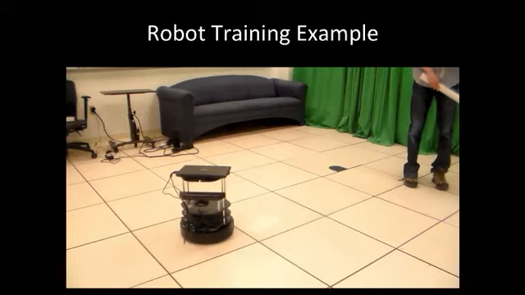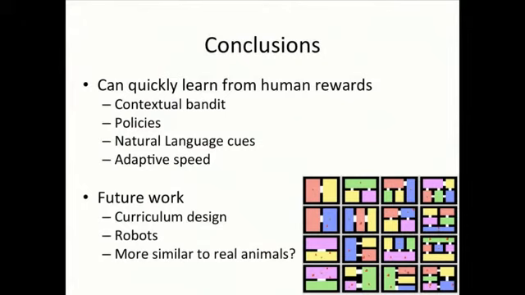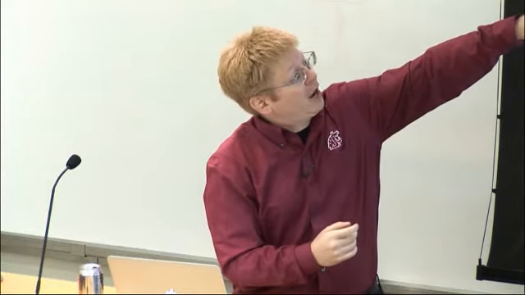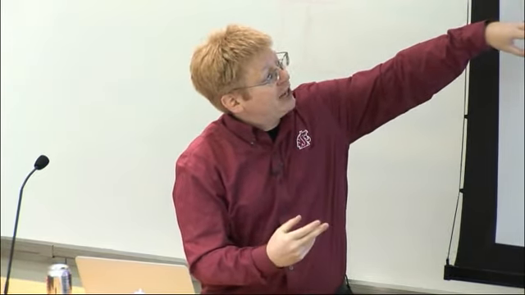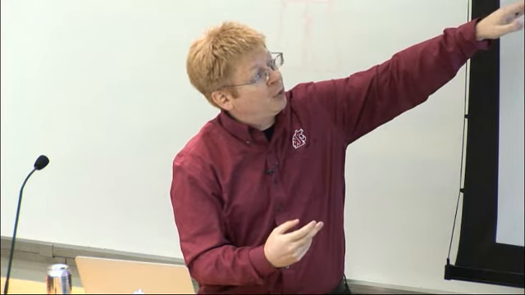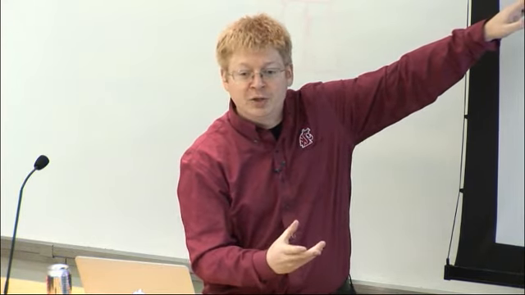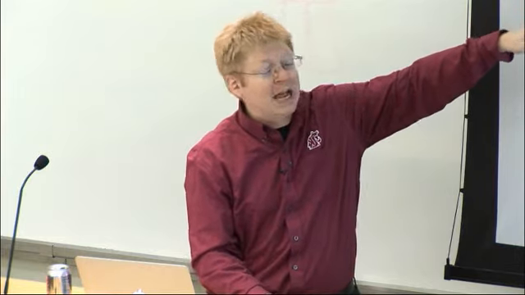And since I'm an academic, we have to show that it works better than other people's, so we do that too. We are able to learn policies for these agents. I didn't talk at all about how we're actually learning some natural language in here, and adaptive speed. We've done a little work on saying when the agent is unsure, it should move slower. That's a way of giving an implicit cue to the trainer: if you want to give me some feedback, now would be a great time.